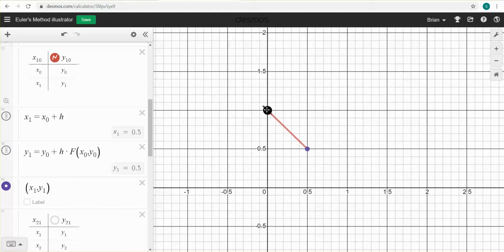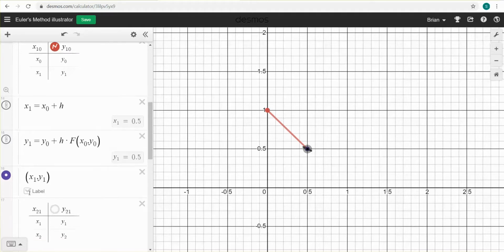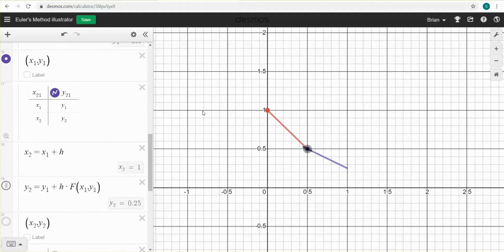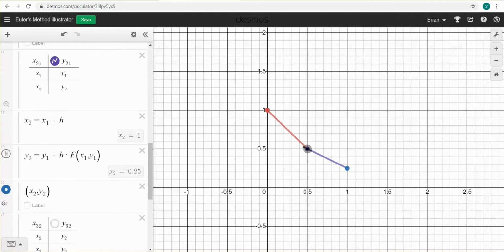Well, then if I take this movable point and put it right over the top there, you can see the slope is now a little less than that. In fact, since it's at (0.5, 0.5), my slope is just negative y, so my slope is actually negative 0.5, or negative 1/2 there. So if I go over another step of 0.5 in the x direction, then that'll take me over here to where x equals 1. So I take a step in the direction of the slope, it takes me over to here, which brings me to this point.